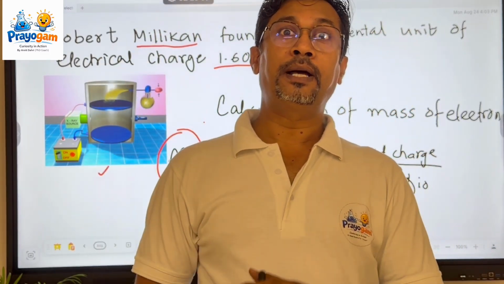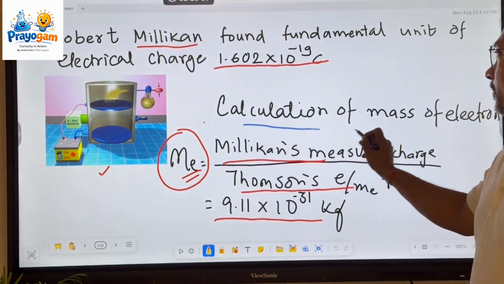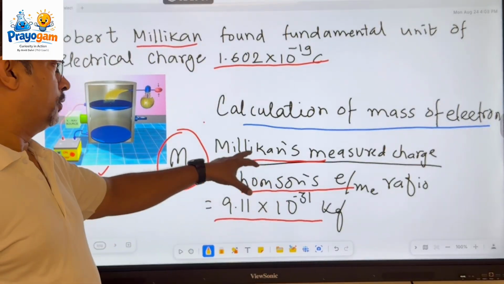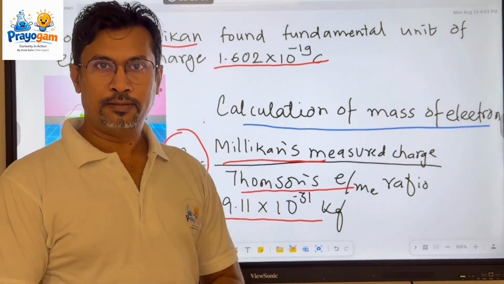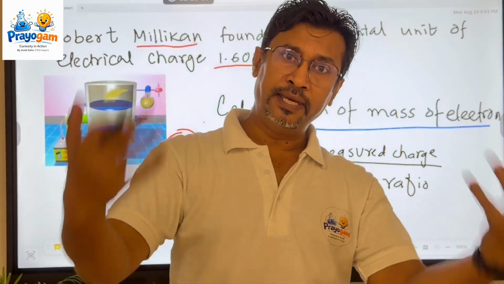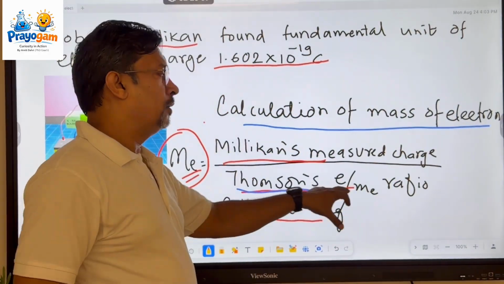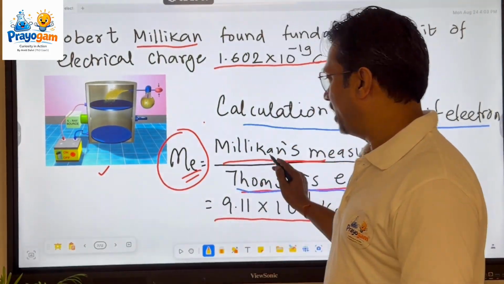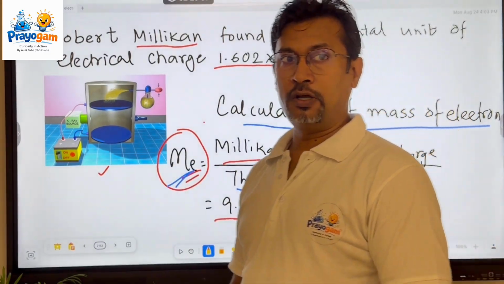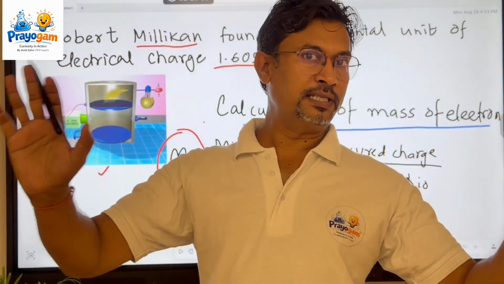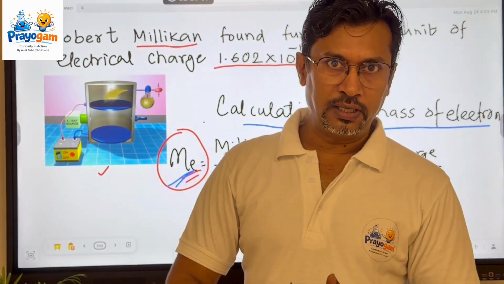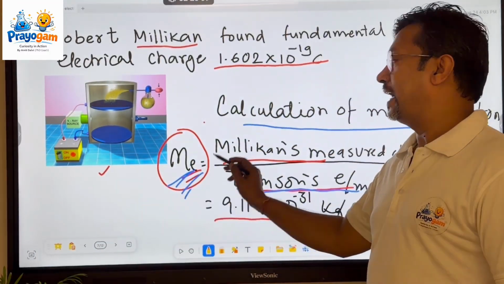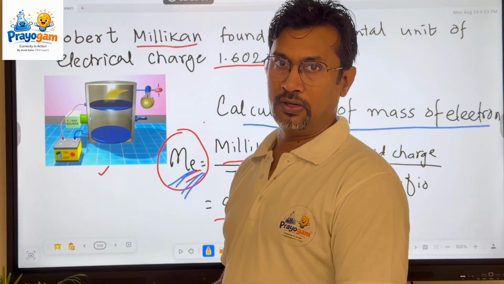चार्ज हो गया, नाउ लेफ्ट मास। तो मास के लिए क्या किया? कैलकुलेशन ऑफ मास बाय यूजिंग, so mass of electron can be calculated by Millikan's measured charge. मिलिकन जी ने जो चार्ज मेजर किया था डिवाइड बाय थॉमसन्स E by M रेशियो। थॉमसन जी का जो चार्ज टू मास रेशियो था, उनको अगर आप डिवाइड कर दो तो आपको मास ऑफ इलेक्ट्रॉन मिलेगा। ठीक है बच्चों, तो चीजें क्लियर हो गई। थॉमसन ने चार्ज टू मास रेशियो निकाला, मिलिकन जी ने इलेक्ट्रॉन का चार्ज निकाला अलग से, एंड देन बाय कैलकुलेशन वी कैन कैलकुलेट मास ऑफ इलेक्ट्रॉन, राइट?